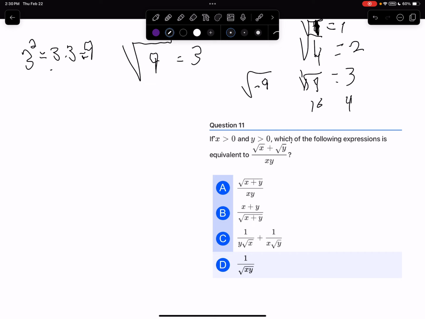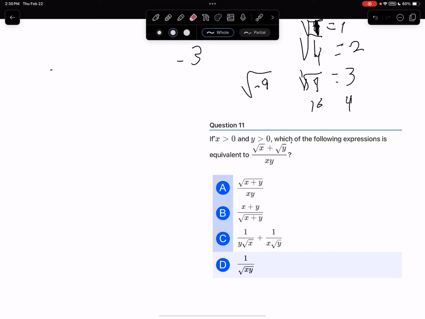But the square root, we should say first that it's actually the inverse operation to the square. So the square root is the inverse of the square. So square was like the number multiplied by itself. 3 times 3, 9. If you take the 9 and you square root it, then you go back, you get the original thing. So just like plus, minus, times, divide, it's the inverse operation.